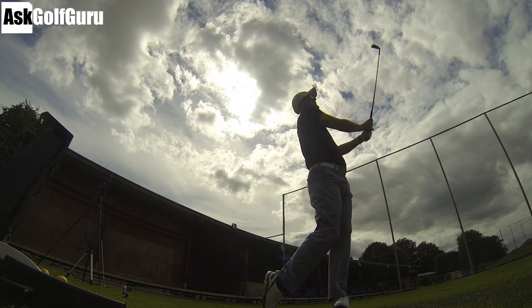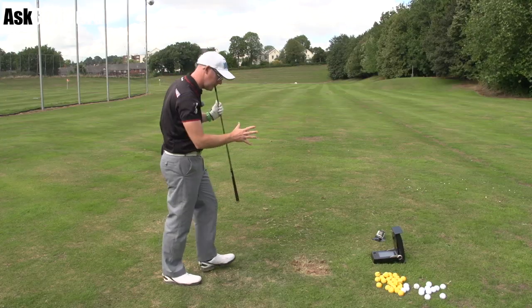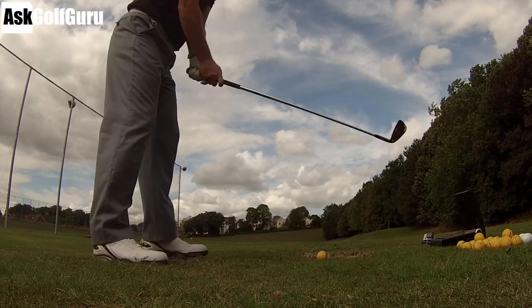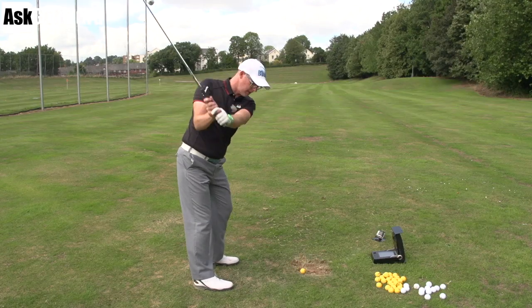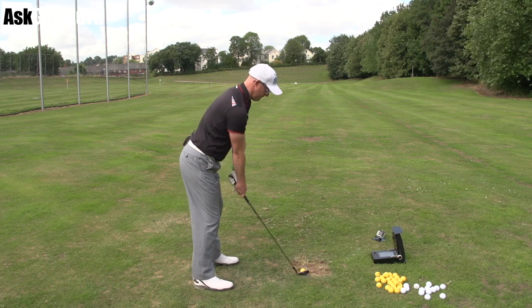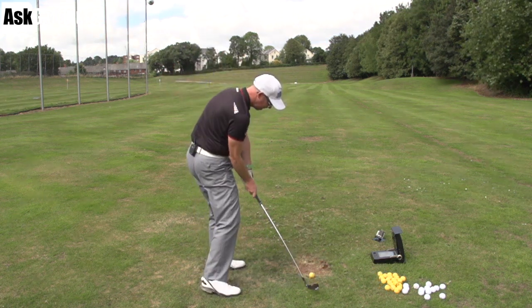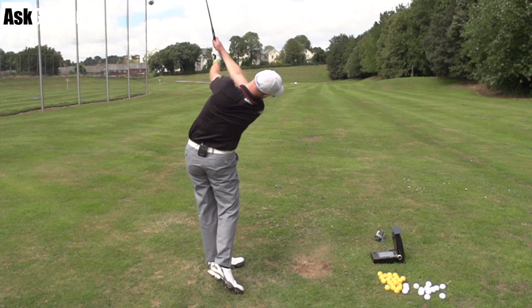Yeah, it feels nice. That's a higher ball flight than I was expecting, actually. No problem getting that ball up — I caught that slightly near the bottom. I do like the darker finish, and I do think anyone looking for a forged iron but still wants a little bit of JPX-loving in their irons, this one's definitely going to be an option for them. That feels super solid off the face. Very, very nice flight. That one's slightly lower — really nutted that one. That felt good.